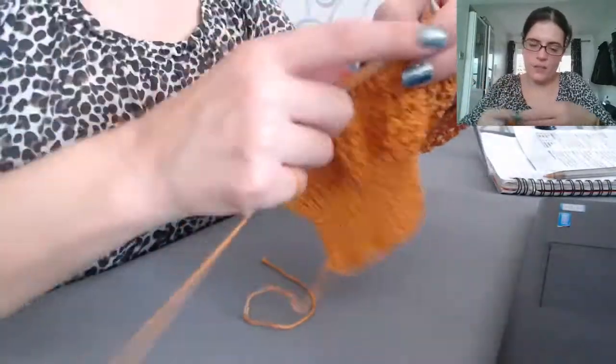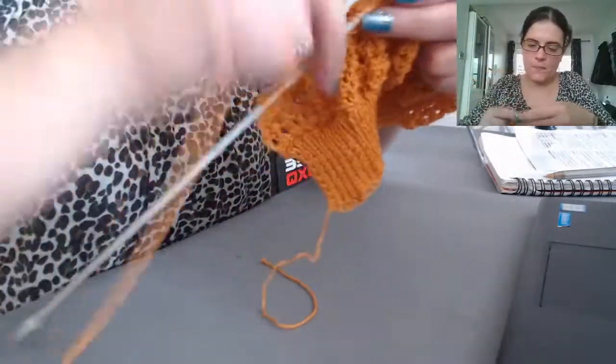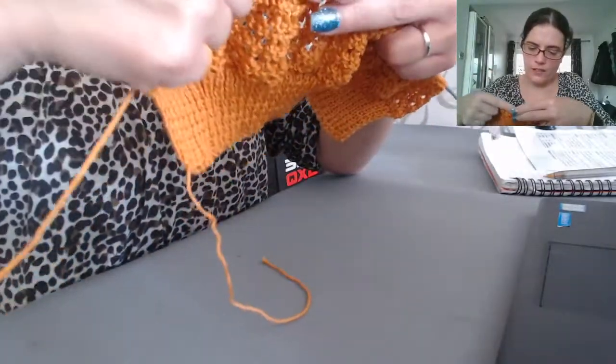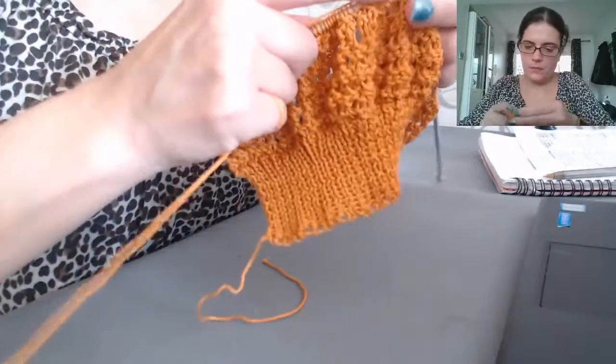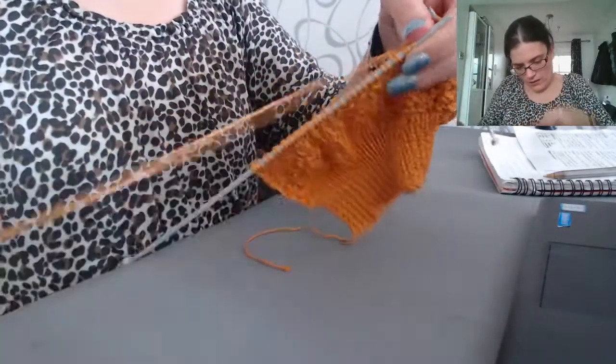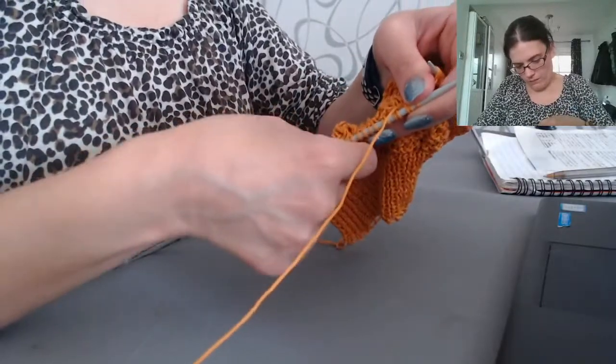I think I'm okay. Looking at it so far, it doesn't look like I've messed up. It looks like I managed to catch it, which is good.